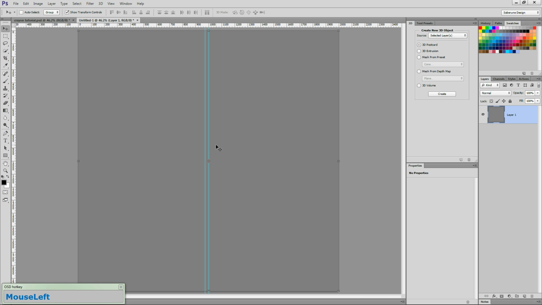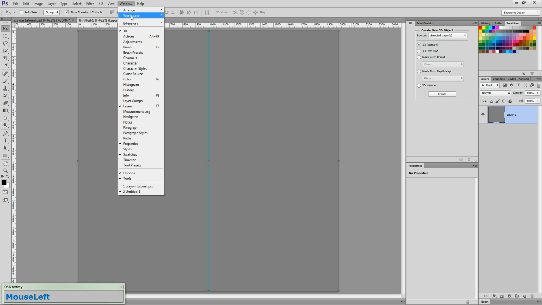But since that is somewhat buried in a sub-menu, even that can become tedious after enough times. If you're only doing it once, no problem, but if you got to do it 10 or 20 or 50 times, then yeah, clicking through that menu gets to be a lot of hard work. So here's a little bonus nugget to this tutorial. Go up to Window, open up the Workspace sub-menu and choose Keyboard Shortcuts and Menus.